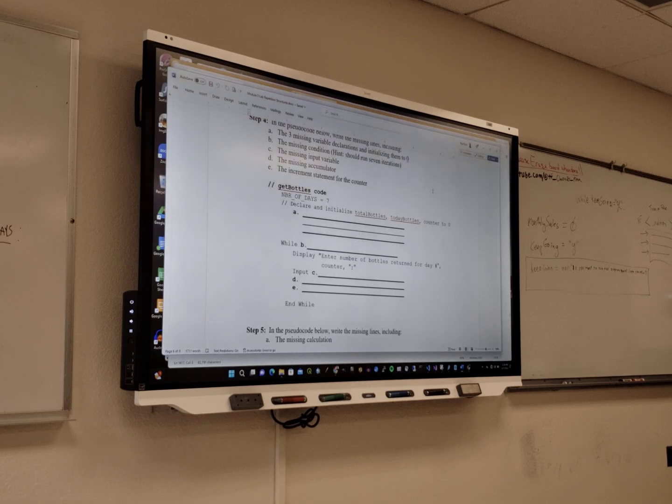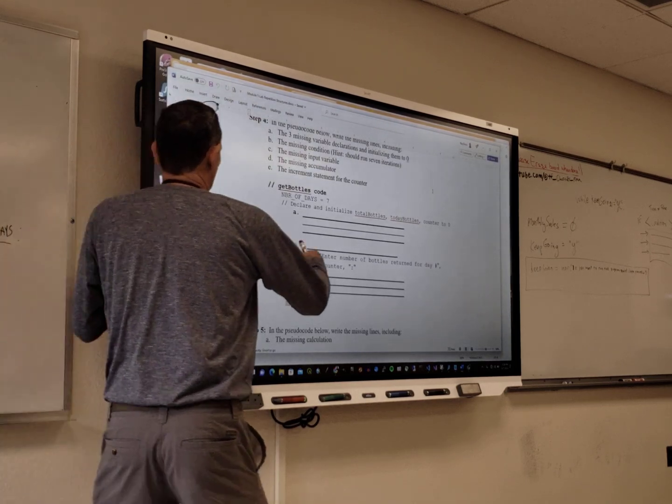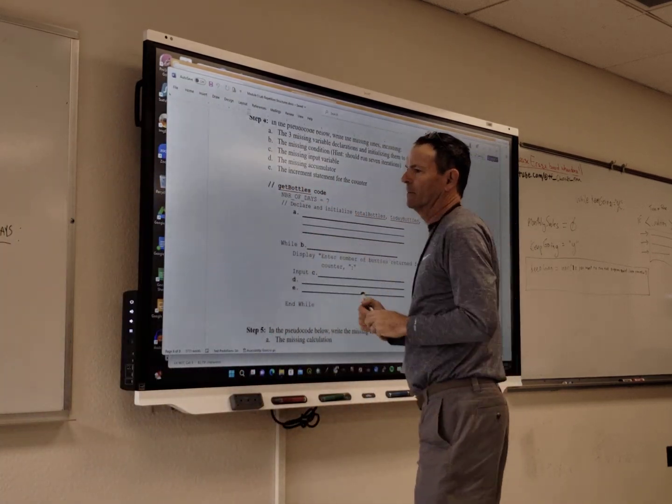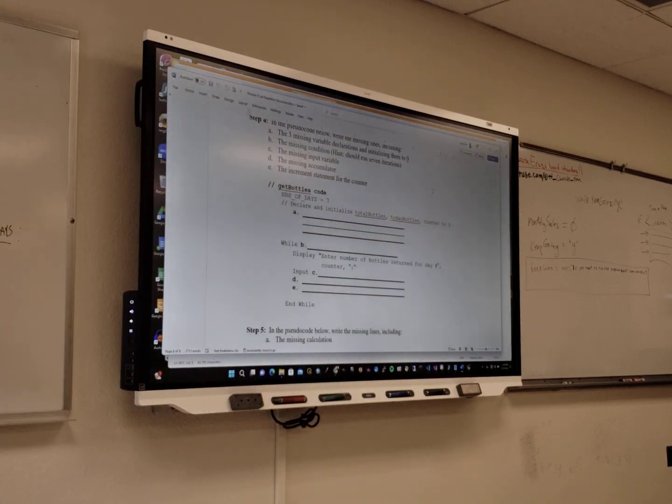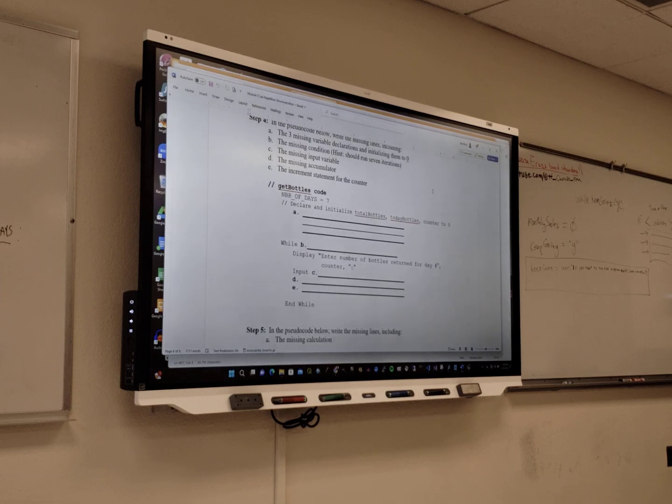He's just written the while loop right here. He's written part B right now. Counter plus 1? Yeah. How would you do it with an augmented assignment? I thought that was, I got them backwards then. You're close. Counter equals counter plus 1? You could do that. This is not augmented, but this will work.